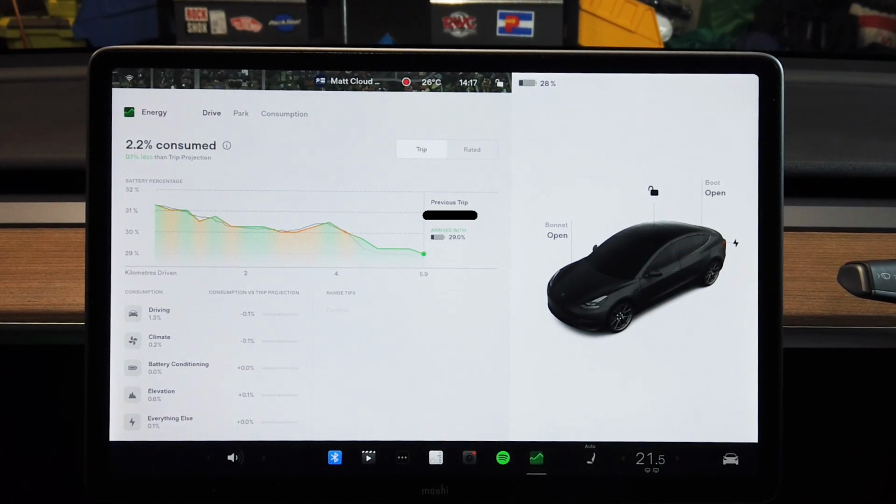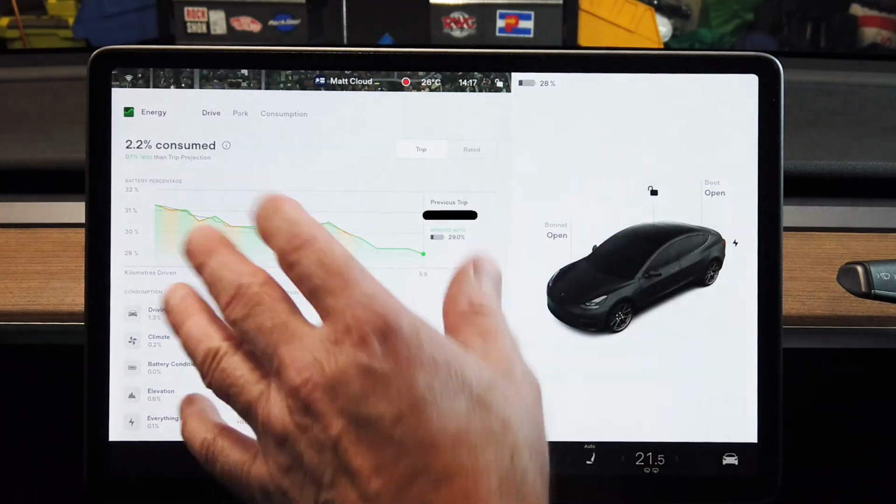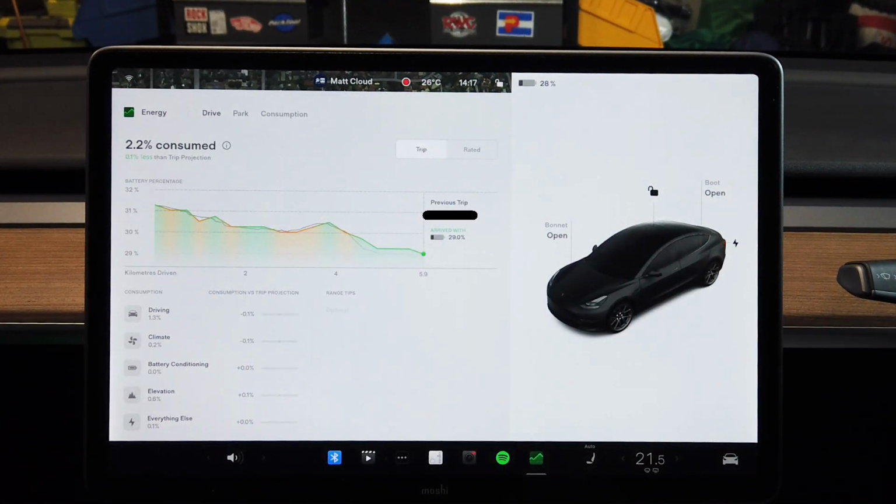If you find you can't control yourself, it's addictive, the acceleration of these cars, you might just want to put it in chilled mode instead of standard, and that will save you. It won't give you a harsh acceleration. So you could try chilled mode.